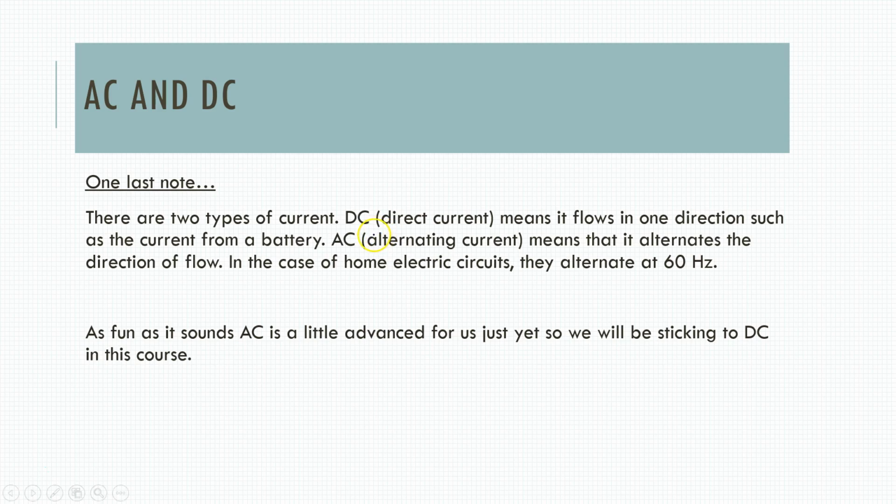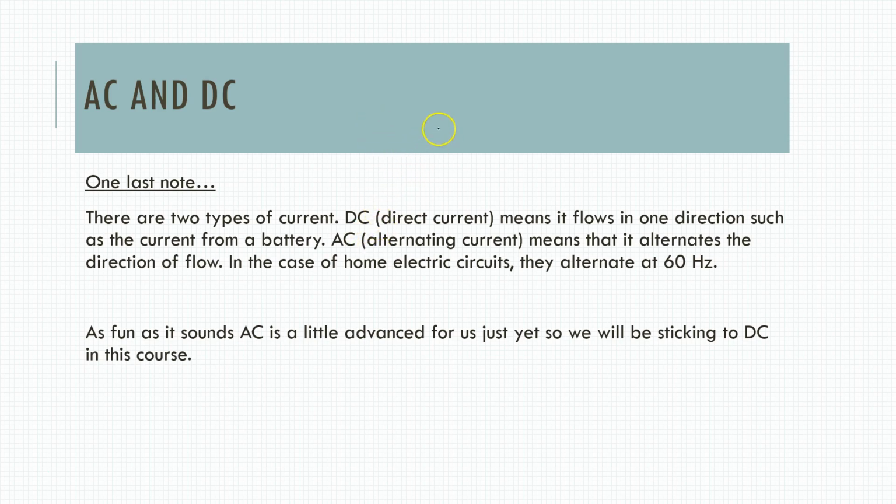AC is used because it increases how far electricity can travel. So if you think about it, our closest power company that I'm aware of is our electricity that's being made mostly from Marshall Steam Station or from hydroelectric power on Oxford Dam. And from those, it's got to travel a pretty good little ways to get across our county and make its way to your house. And so if they did it direct current, it would never make it there. So they use alternating current to send it over that many, many miles that it takes to get to your location.